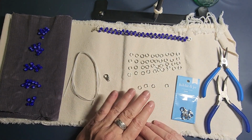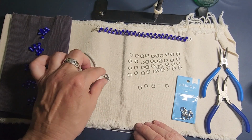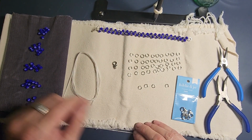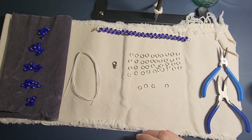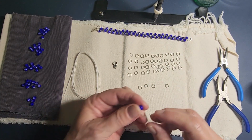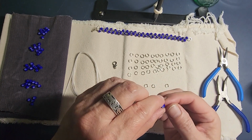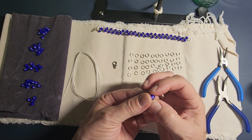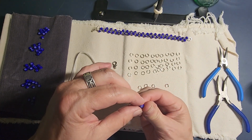So we've got our jump rings, which are 8 centimeters, and we've got a lobster claw that's going to be our closure, and it's roughly 3/4 of an inch. It's one of the Heidi Joe collection from Joann's. And then I got these cute little glass beads. They're white glass beads, but they've been dyed blue, and the ends of them have been left white, and I just really like the way that looks. So we'll be using those.